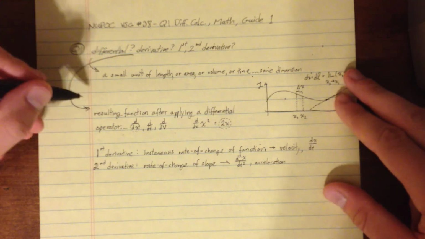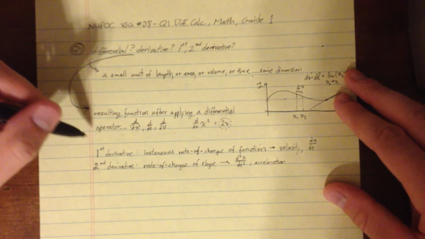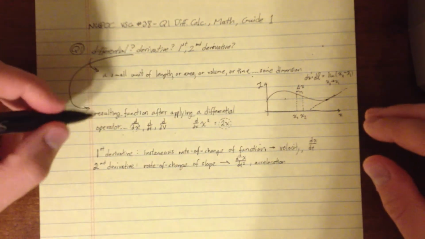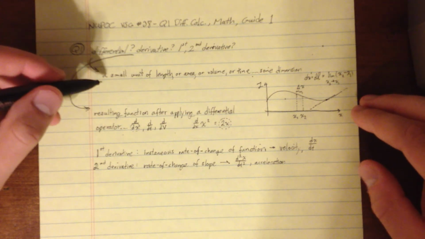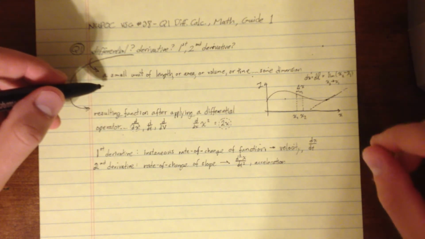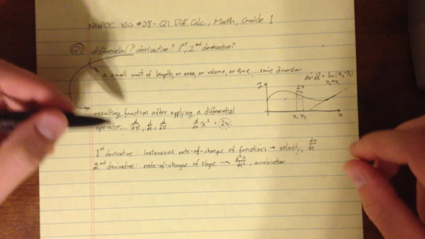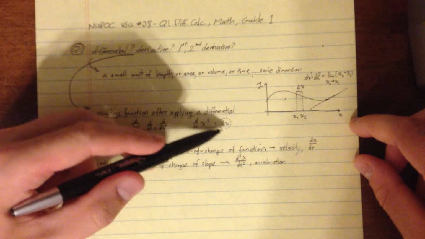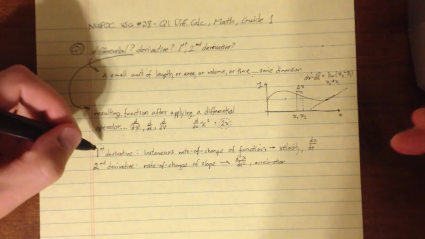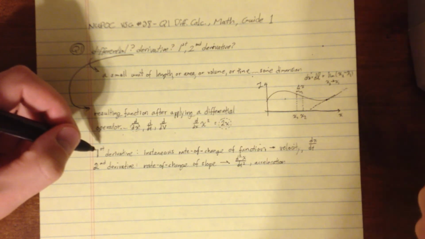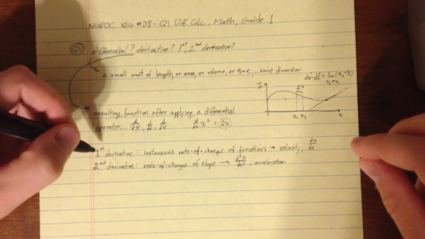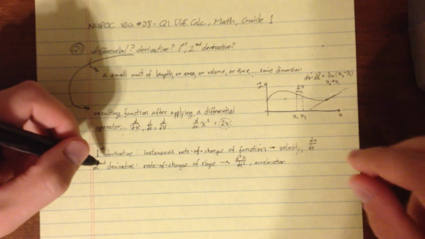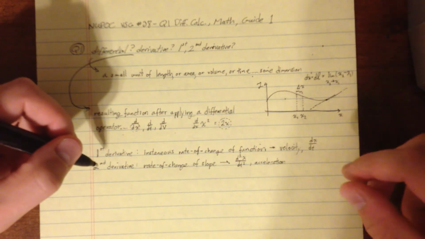Okay, so I think that's a pretty decent discussion. It covers most of the points that you'll find in the solution. Again, a differential is just an infinitesimally small unit of some dimension, which helps us form a differential operator that we can then apply to functions to find that derivative. And our first derivative talks to us about the rate of change of a function, and gives us the instantaneous rate of change at a particular point on that function, which is the slope of the tangent line at that point.